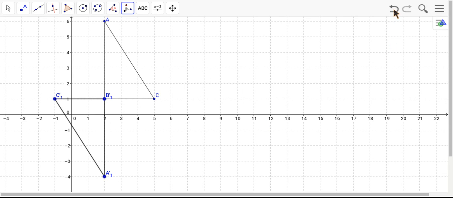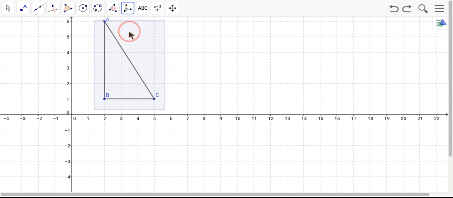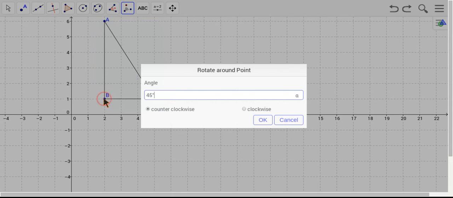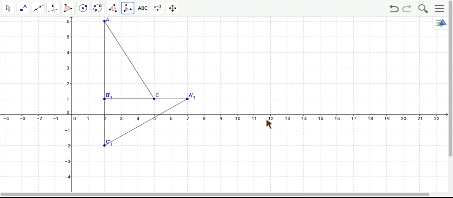All right, one more undo. Let's choose our triangle. We're going to rotate around point B 270 degrees counterclockwise. Pause me and fill in your table.